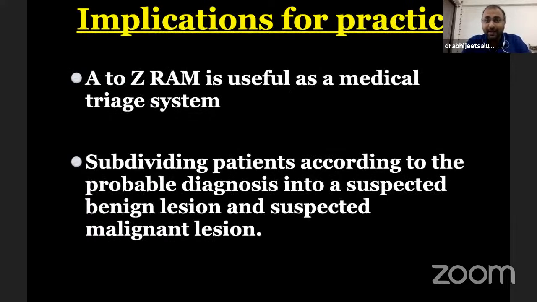Second, it's an easy triage method. So what is the meaning of triage? If we are in a war-like situation, we triage the soldiers who are wounded due to any casualty happening there. We separate them into two categories: which can be salvaged and which can't be salvaged. So here, this can be an easy medical triage system. Benign tumors: you can get an X-ray, MRI, or biopsy. Malignant tumor: get an MRI done and refer to a tertiary cancer center. We can subdivide them according to suspected benign lesion or suspected malignant lesion.